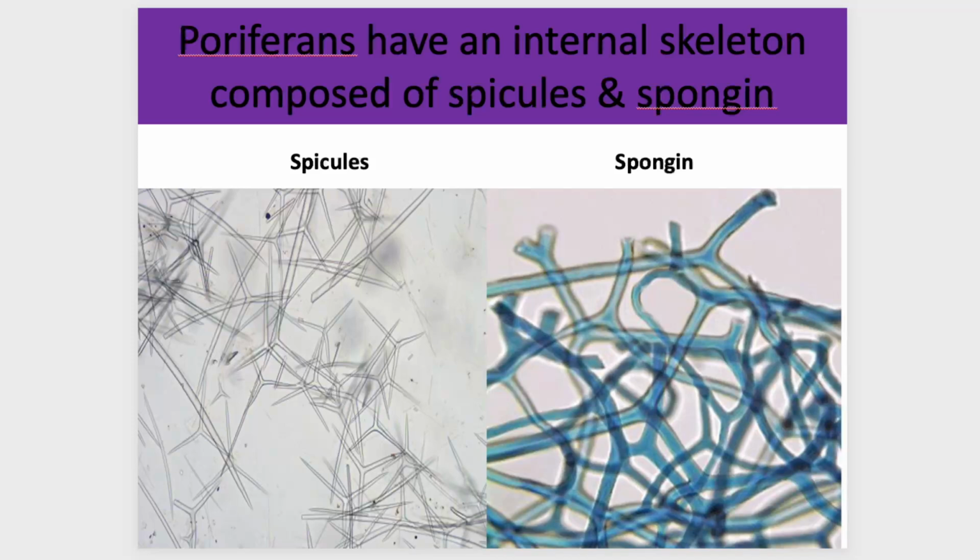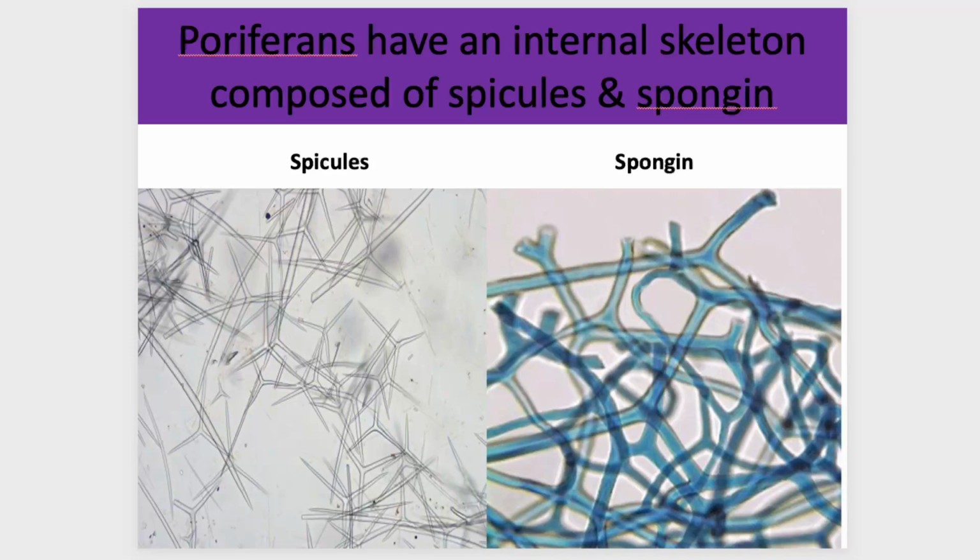So for spicules, their structure is going to be more rigid. They're described as needle-like skeletal elements, and they're going to be mineral-based. So silica is going to be in there. You'll have calcium carbonate in the calcareous sponges, and the function for that is going to be that structural support. And because they're spiked like that, these spicule spikes will prevent predators from eating them.